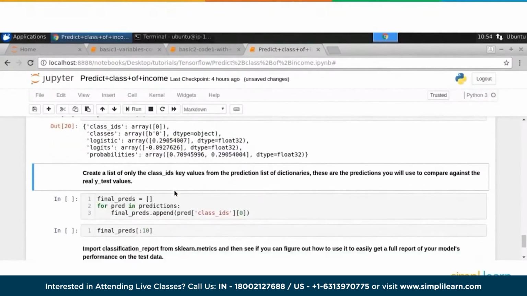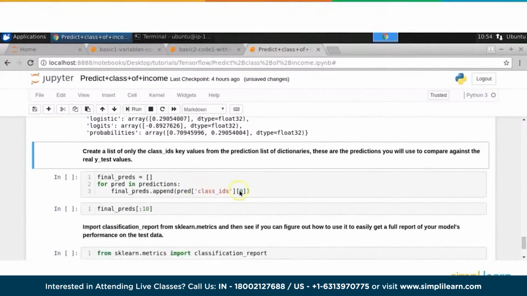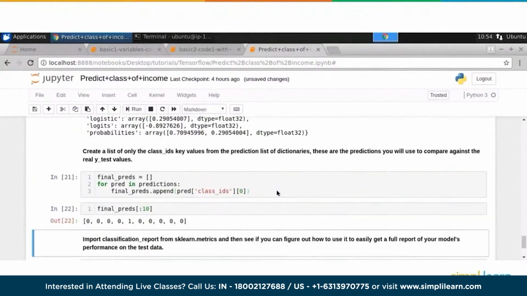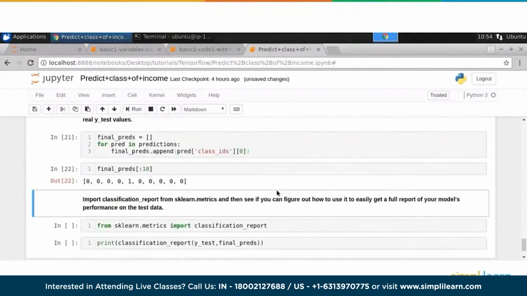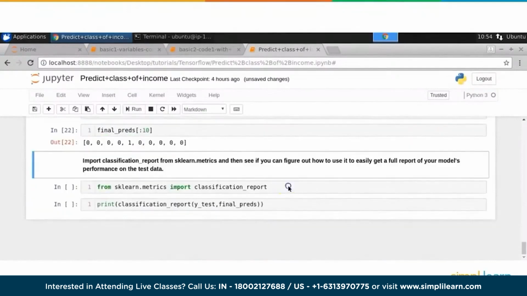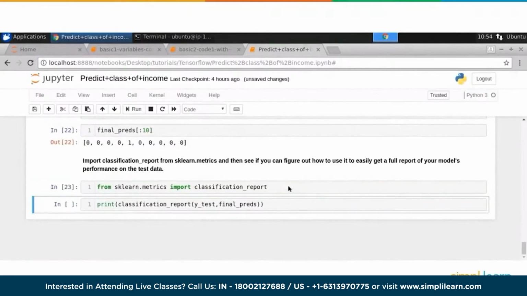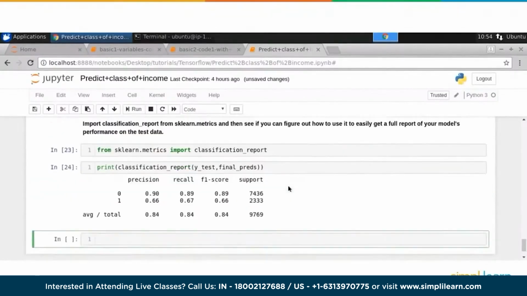Now that the testing is done, what we need to do, again, we will probably put them in some kind of format. This is more of a formatting thing. We will just run through quickly, and then we will use once again scikit-learn for finding out the accuracy and so on, because scikit-learn offers what is known as a classification report functionality. So we will use that and find out how well our model has performed.